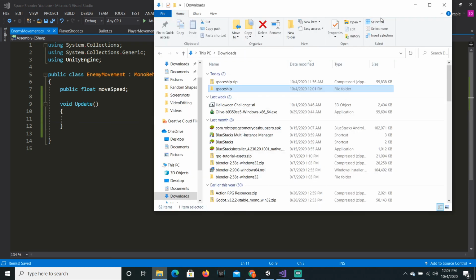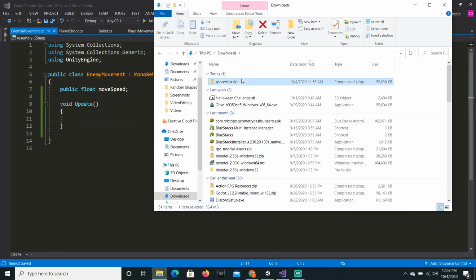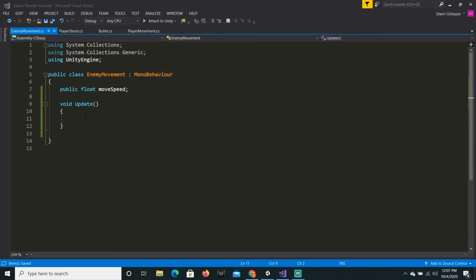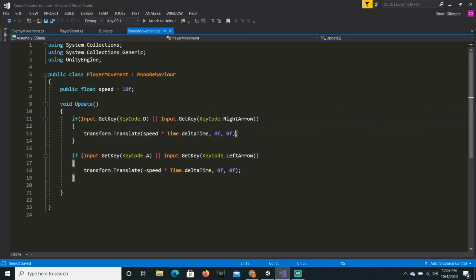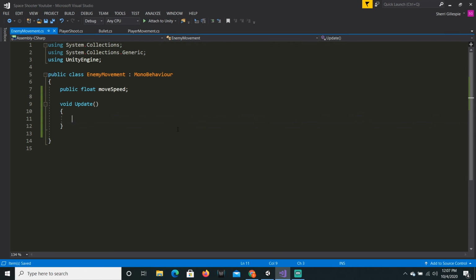Okay, well, I'm just going to close this folder and just delete these files because I will not be using them. Now, it's the same thing with our enemy movement. So we can just copy that, go back into our enemy movement, and Control V. So we can just change this speed to move speed, but you will notice now that the enemy will move to the side and not forward.